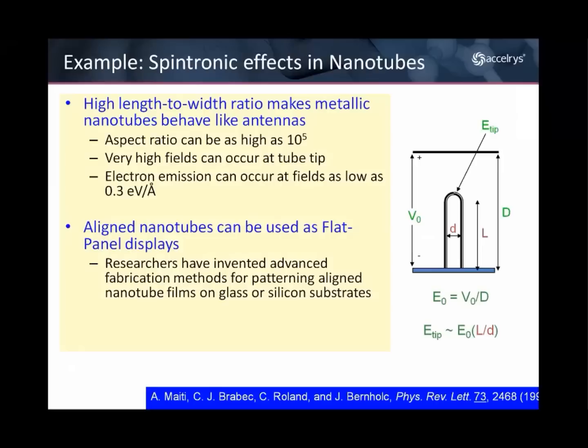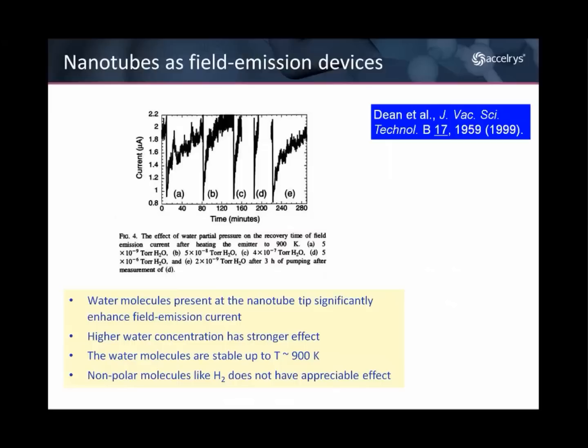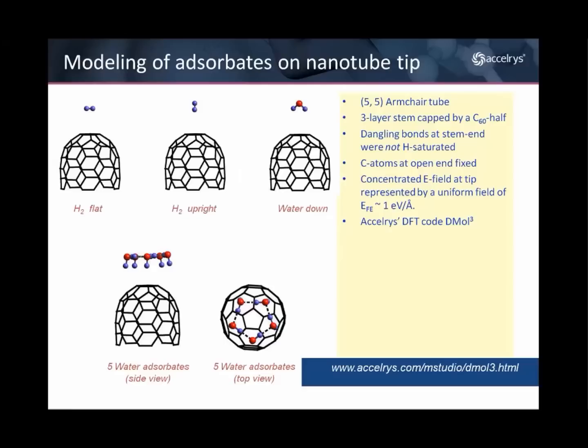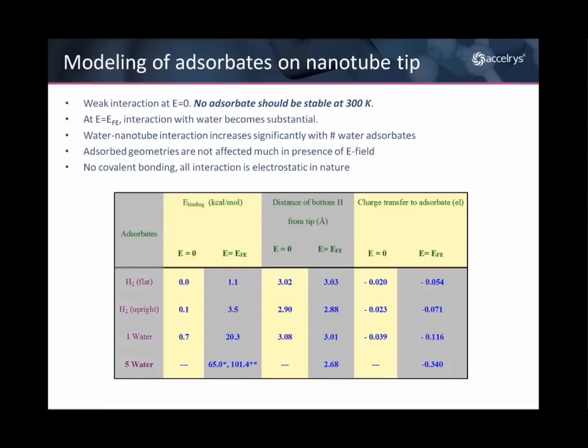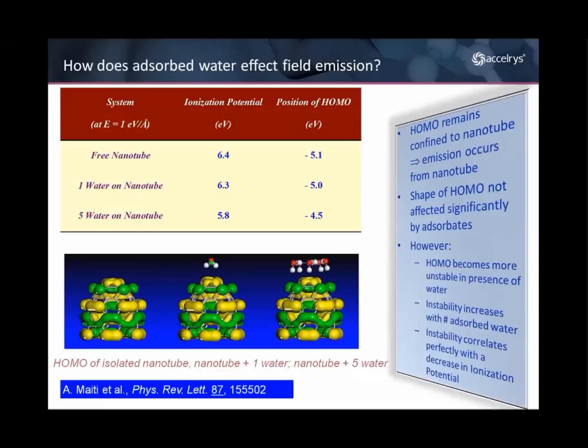Field emission devices. I already talked about it from a pentacene side. In this case, there was a lot of work done in understanding why capped nanotubes, which have good field emission characteristics and are a strong potential field emission system, fail very badly or have distinct challenges in high humidity and water environments. What it comes down to is water molecules absorb, these are idealized representations, onto the surface of those caps, and they have a whole series of binding energies, and you can understand how that perturbs the electronics and the electronic levels and the systems.